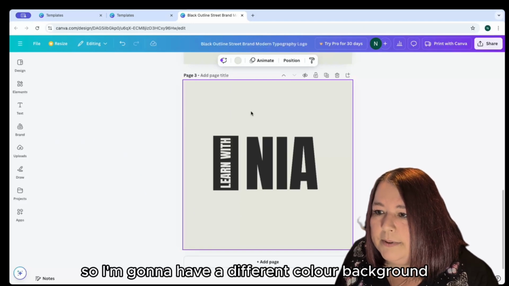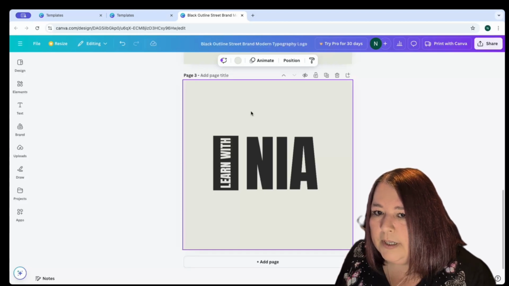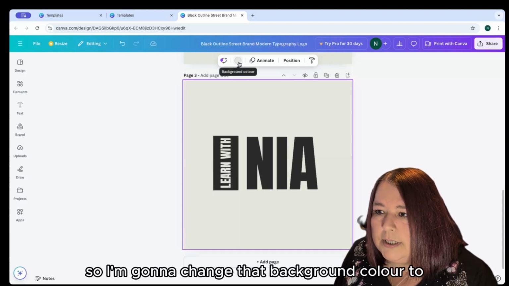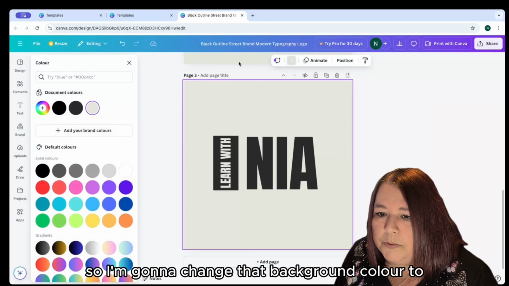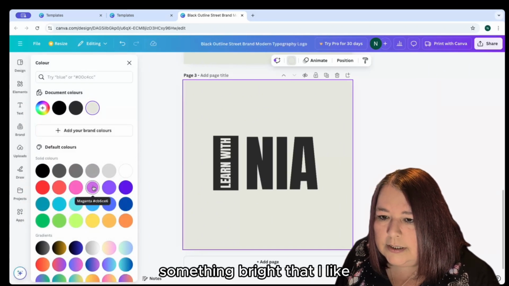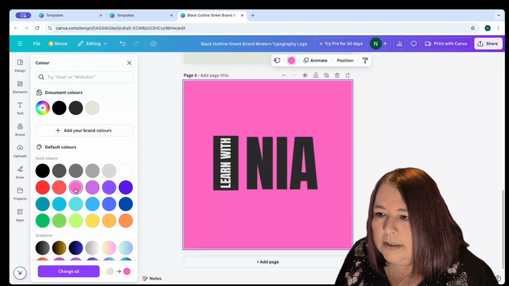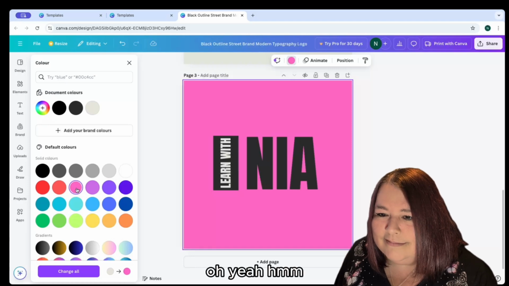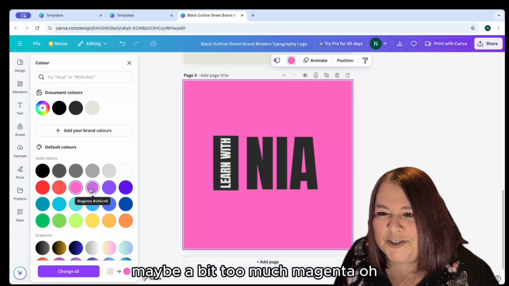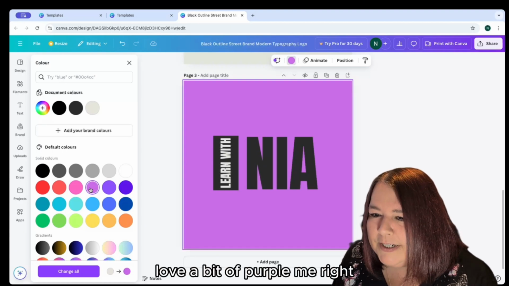Okay, so I'm going to have a different colour background. So I'm going to change that background colour to something bright that I like. I'm going to go with that pink. Oh yeah, maybe a bit too much. Magenta. Ooh, love a bit of purple, me. Right, okay.